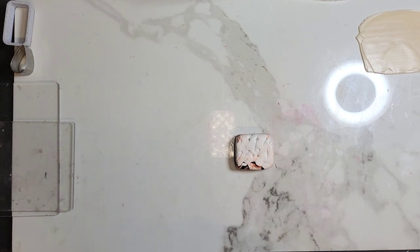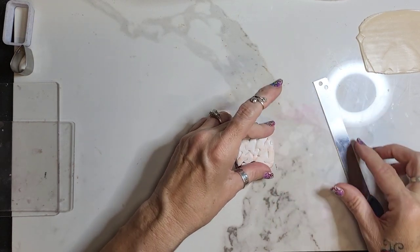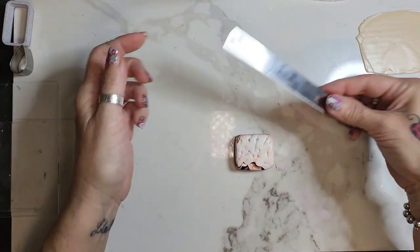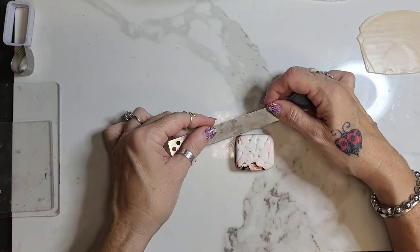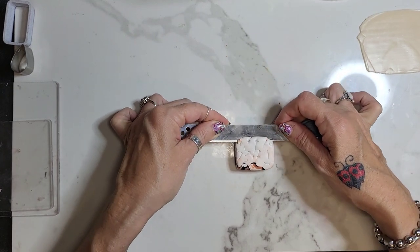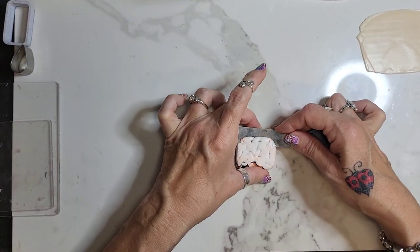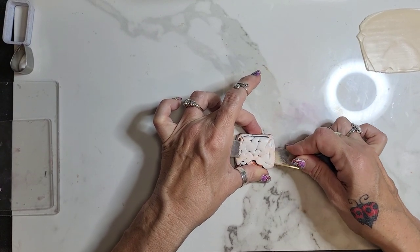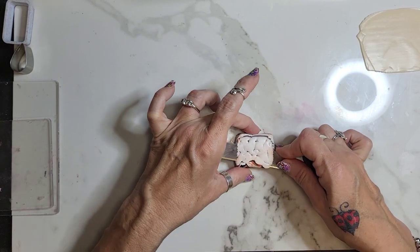Okay, I am back. It's had a little bit of time to rest and settle. So we're going to go ahead and slice into this. And we're going to do regular mokume gane. Just slice it. Still a little bit soft, but we'll do our best.